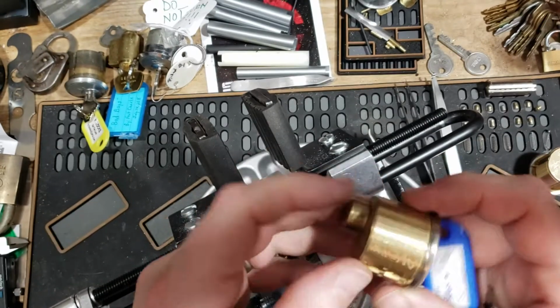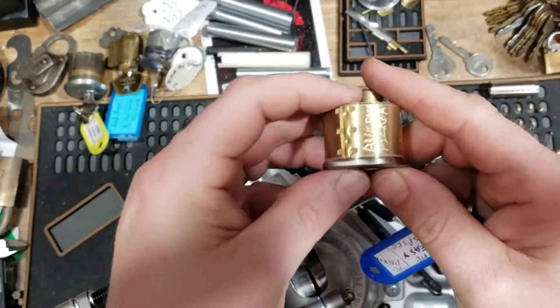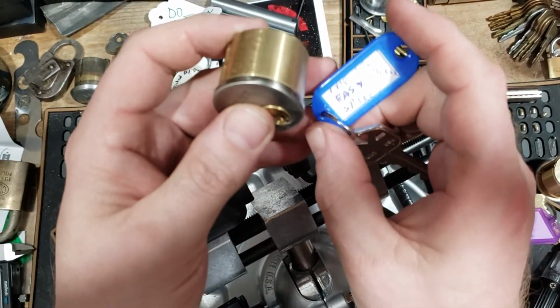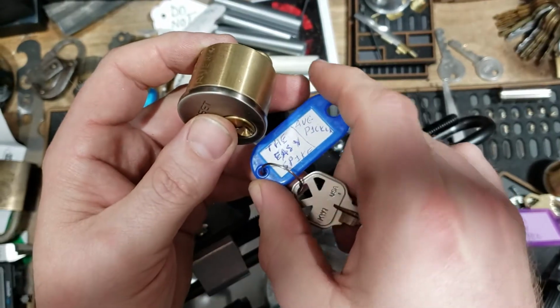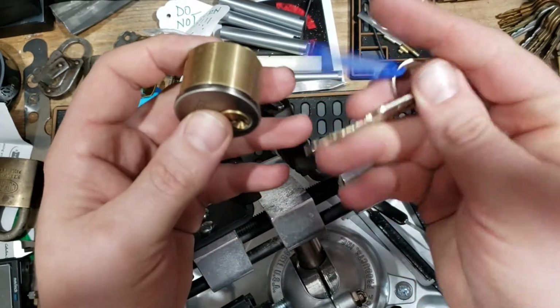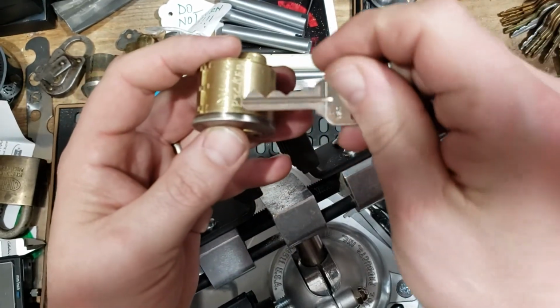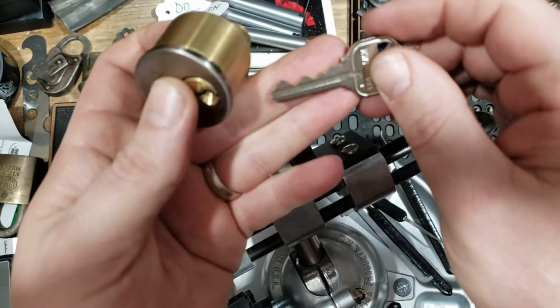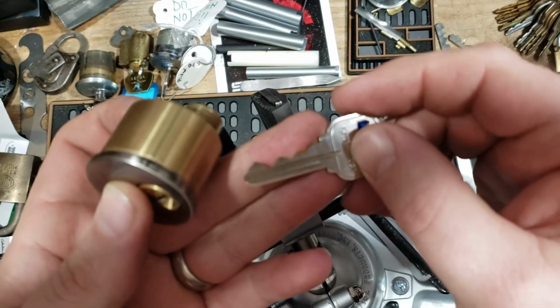I've got another challenge lock I'm going to do from Average Picker. And this one is called the Easy Spike. If you can read that, there we go. Check out the bidding on that key, that's pretty wicked. Should be a pretty good challenging pick.